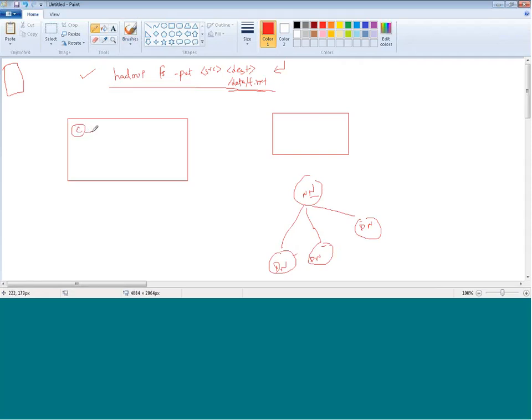So the client internally, see, the entire Hadoop is written in Java. So all these commands that we are using in HDFS are basically implemented as Java programs. Internally it will call a Java program, and what happens in that Java program step by step is what I'm explaining here.